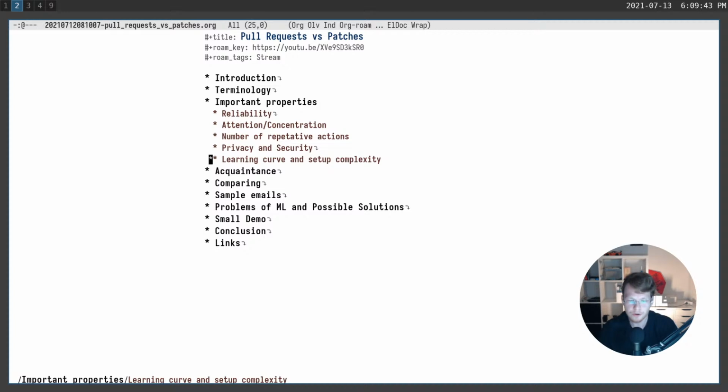Learning curve and step complexity is also an important aspect, but it's at the bottom of the list because it's not that important for me. I can spend a few days or weeks getting my setup in good shape, and if it is done only once, it's okay. The learning curve is almost the same.